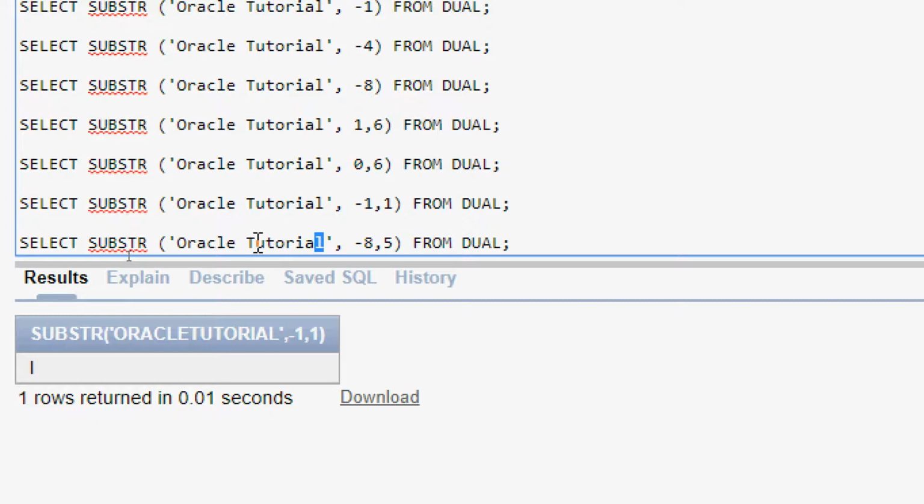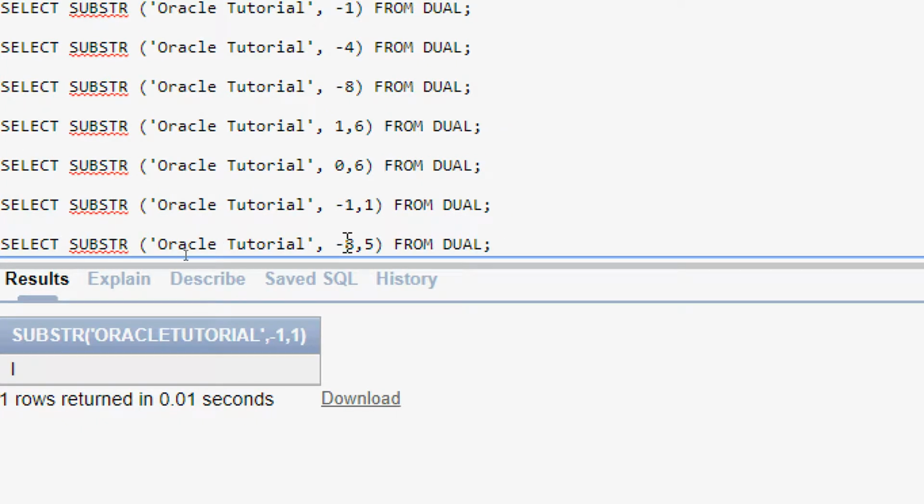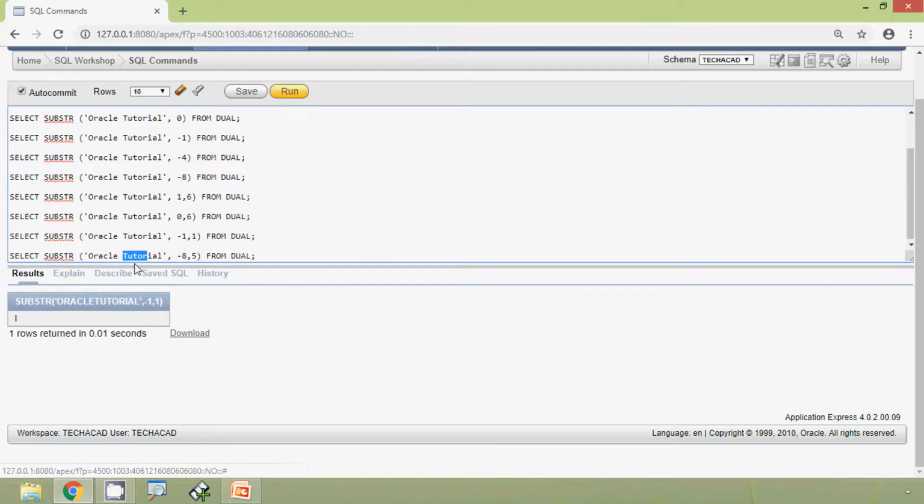So it's from the letter T. And here we given the length as 5. So that means we have to get the result TUTOR, 1, 2, 3, 4, 5. So we have to get tutor. We will run it and see. Here we can see the result.